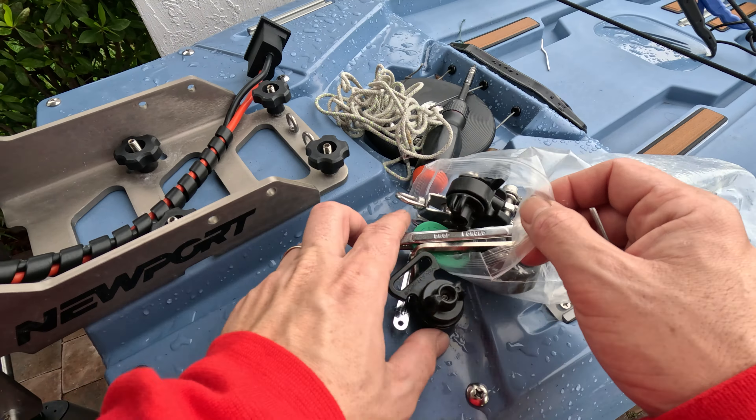We need a longer cable — luckily Newport does have a longer cable for this battery, so that's what I'm gonna set up. I think we're ready to do the first test, which is just making sure we have power. Right there we get the right voltage. I've got the kill switch — let's turn it on, give it a little bit of juice. Boom, that's working!